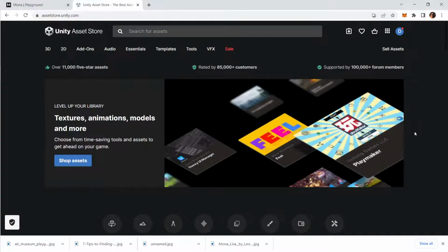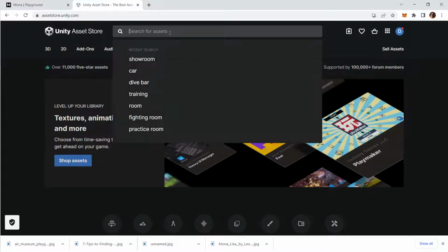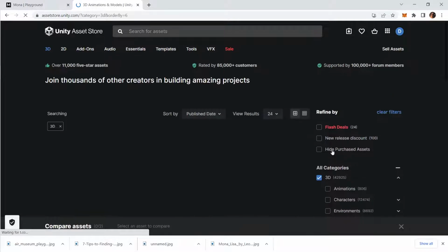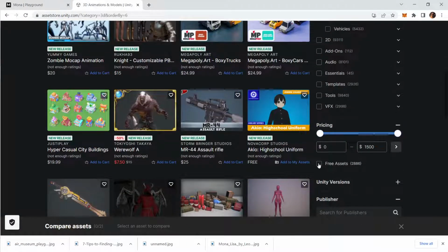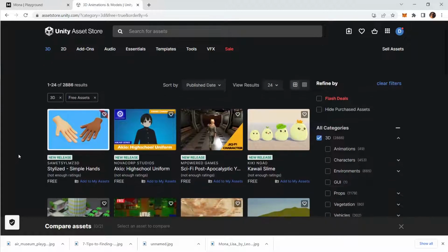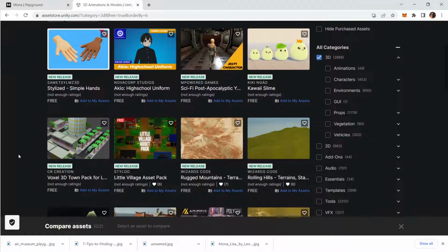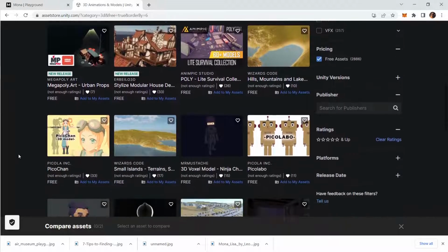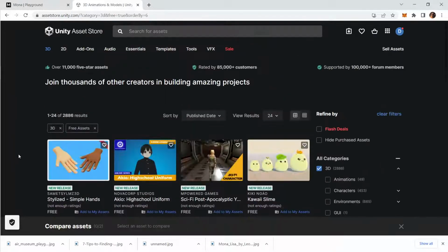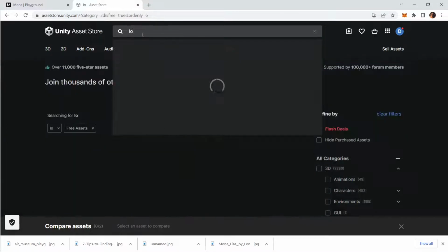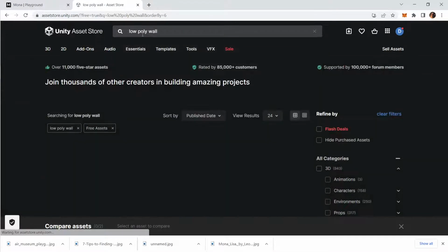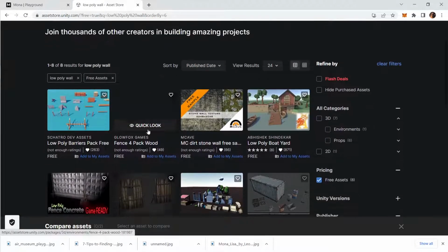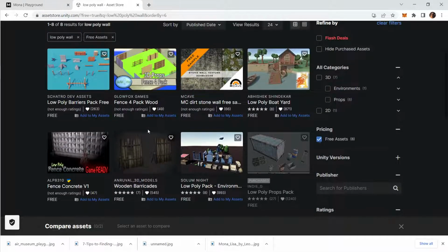So first thing I want to do is maybe like, well, first of all, I just want some 3D models, and I don't want to pay for them. So I can go down here and go into free assets. Now, this is for gaming, so this is going to be a lot of different things. Think of the Motorverse as like a mobile game, so you want a lot of low poly sort of stuff. So what I'm going to do is actually just search low poly, and I'm going to go a wall because I want a wall as well.